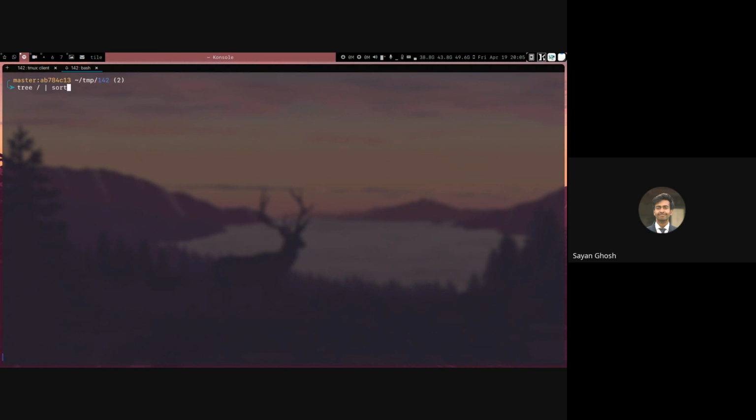So if I run the sort command on this, you can see there is no output being generated. Both of them are running parallelly, and sort is told, okay, this is the first line, this is the second line, this is the third line. Tree is giving it the lines one by one. But sort is like, I don't care, I will not start anything unless you give me the last line. Give me the last line, tell me that you are done, only then I will start working. So sort will not do anything unless the entire command has finished. Only when it gets all the lines will sort start, sort those lines internally, and then print the entire sorted output directly.